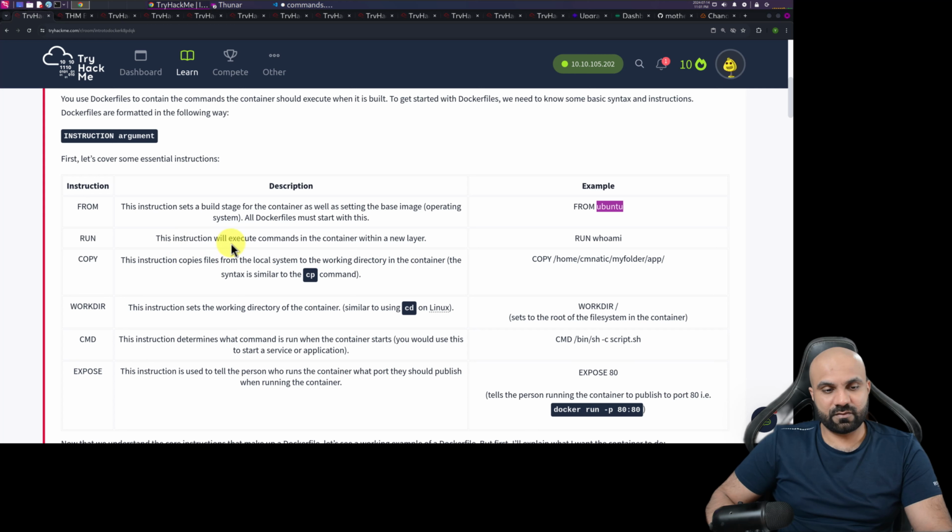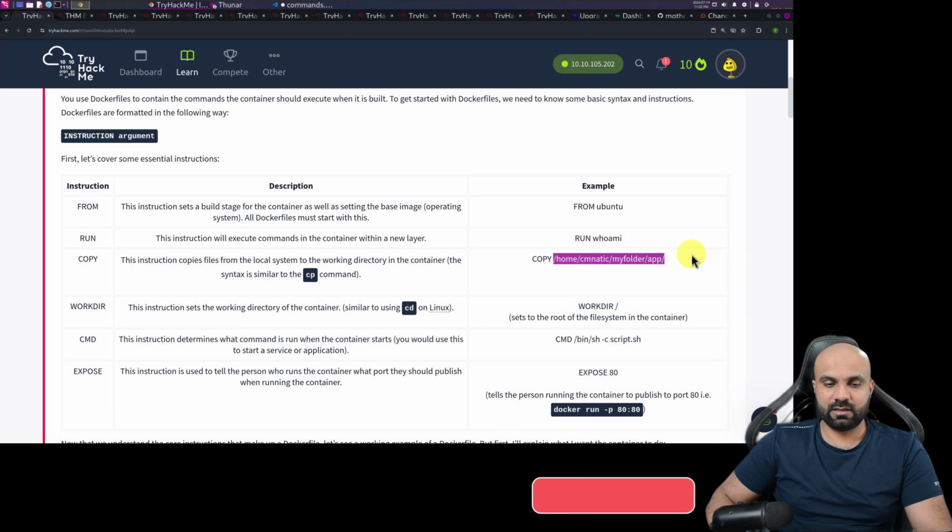RUN: this instruction will execute commands in the container within a new layer. RUN whoami will create a new layer on top of the base and then run it. Okay. COPY: this instruction copies files from the local system to the working directory in the container. The syntax is similar to the cp command, which is copy, home, then the folder app and then the directory itself.